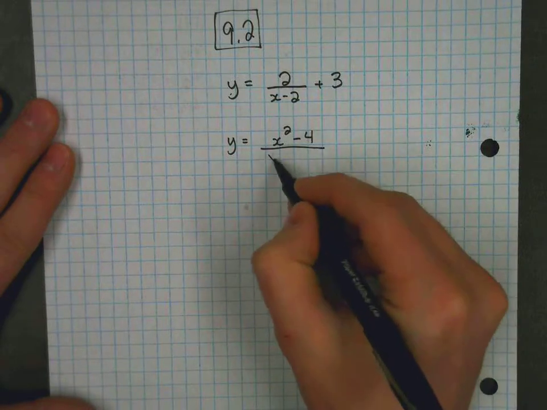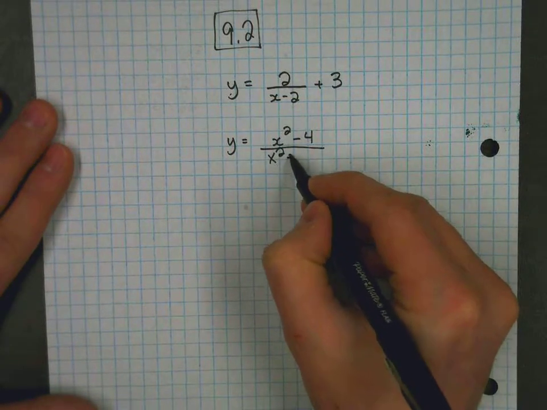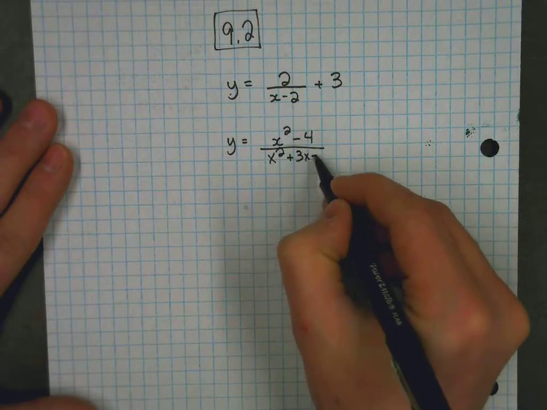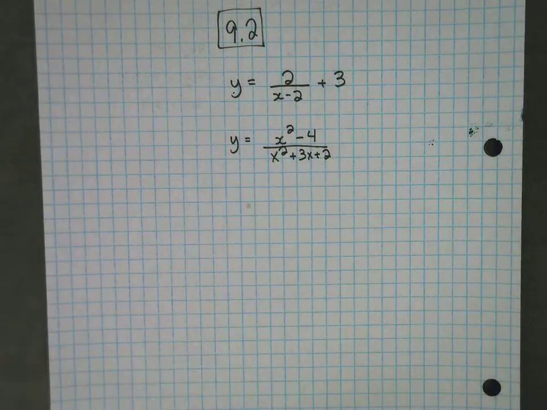Something like this appears. And we'll be starting to ask questions like, again, what's your vertical asymptote? Are there more than one? Are there no vertical asymptotes? Where's the horizontal asymptote? Is there a horizontal asymptote? Where are your x and y intercepts? And all these questions are implicit in a new understanding today.